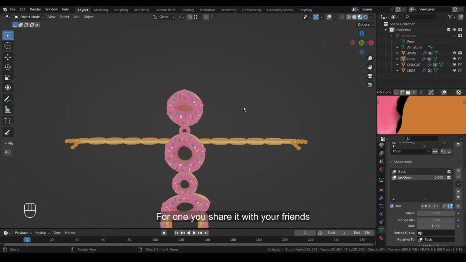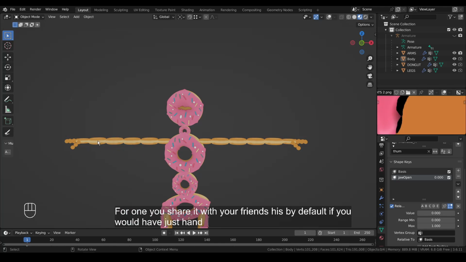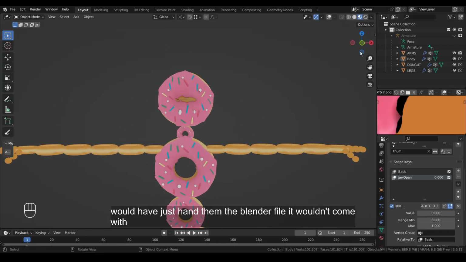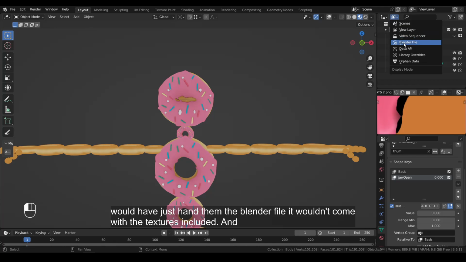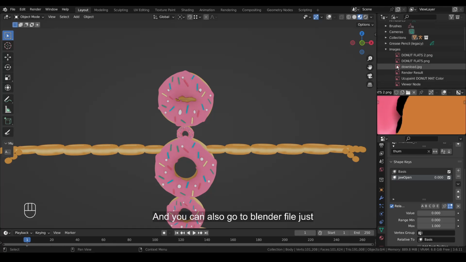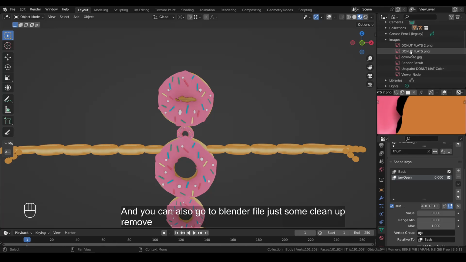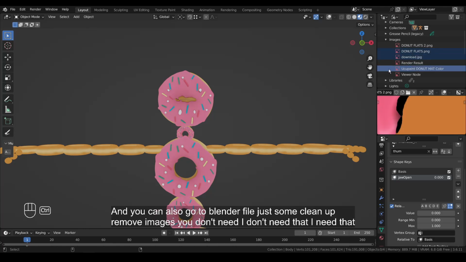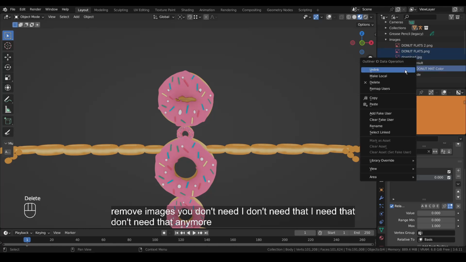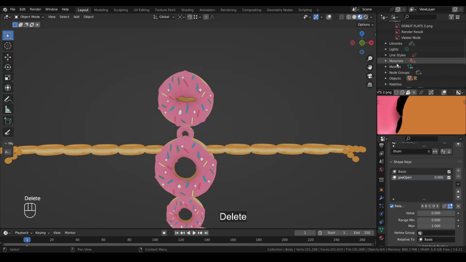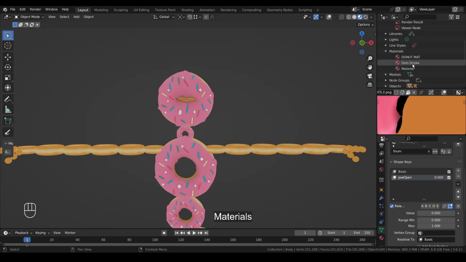Because by default, if you were to just hand them the Blender file, it wouldn't come with the textures included. And you can also go to Blender file, just clean up, remove images you don't need. I don't need that, don't need that, don't need that anymore. Delete those. Materials, let's get rid of that. Material.